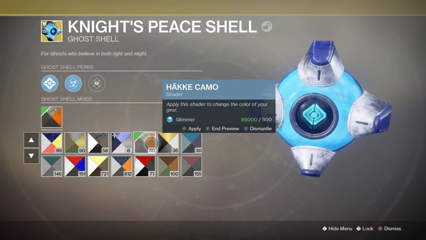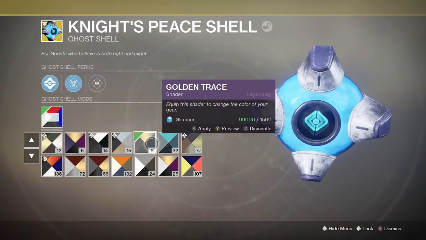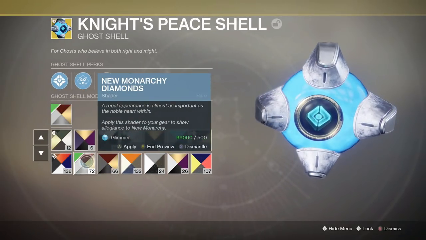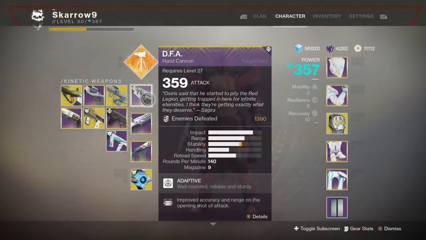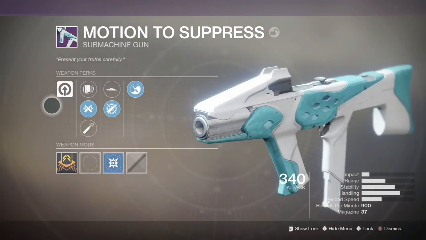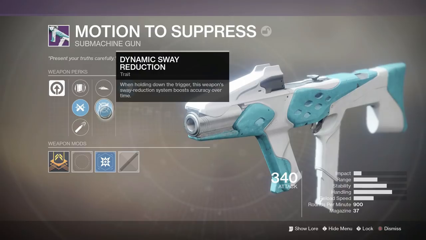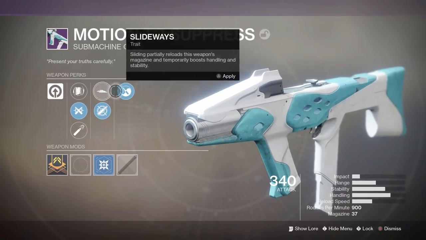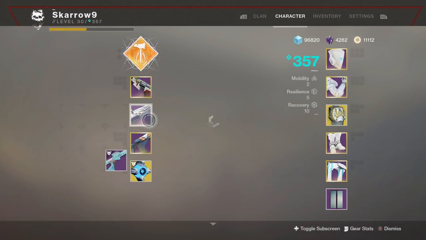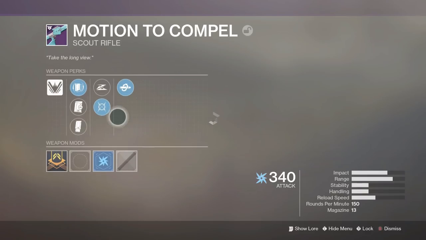Now, in addition to this ghost, we actually have a couple of weapons added, at least for this week. I'm not sure how many were added total, but this week she was offering 3 for sale at level 5, level 10, and level 15. So the first is going to be a kinetic SMG, the Motion to Suppress. It features a lightweight frame or 900 rounds per minute, and it comes with the notable perks Ricochet Rounds, Dynamic Sway, and Zen Moment. Essentially, this is going to be an adjudicator that just hits like a truck because you're not going to miss any of your shots. It's very, very fast. Very, very accurate, and I cannot wait to get a lot of experience with this weapon.